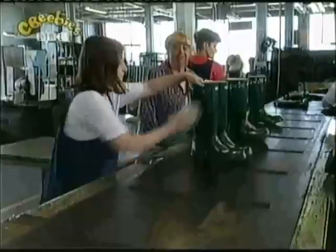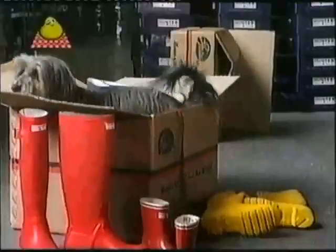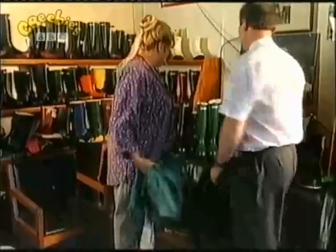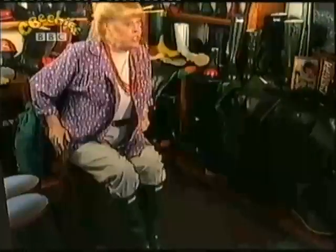They're put into pairs, a final polish, and now they're ready to wear. May I try these on, please? Yes, of course, Auntie Mabel. They're a perfect fit. I feel just like the Queen. I'd like to buy them. Pippin, where is she? Pippin, what am I going to do with you?